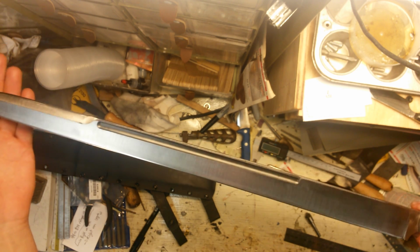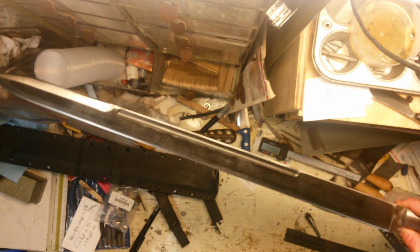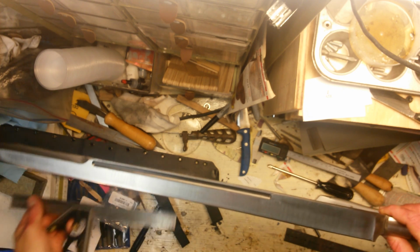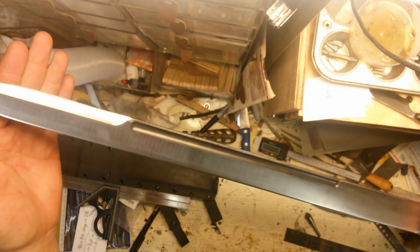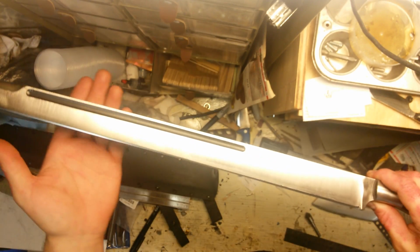It's 30 inches overall, so the blade itself is just over 2 feet, I believe. And it looks like, yeah, just under 2 feet. So the blade's just under 2 feet long. The entire sword weighs in at 2 pounds, just about exactly. So it's not overly heavy, but it's definitely not a rapier.